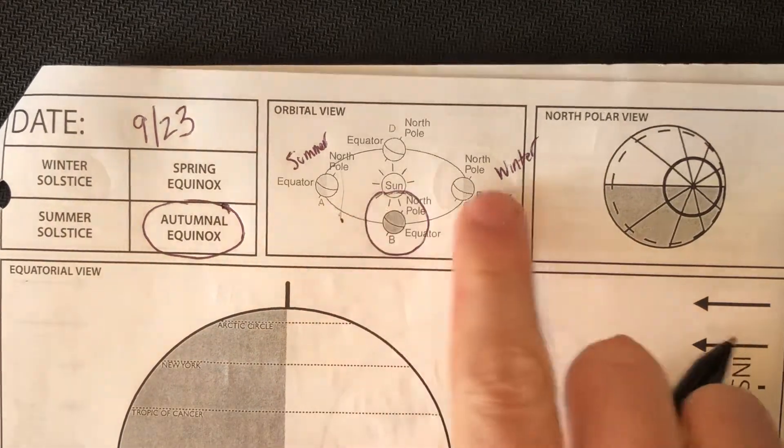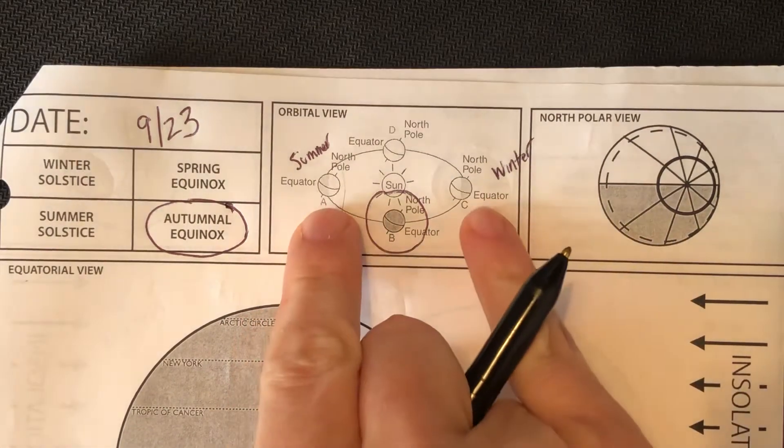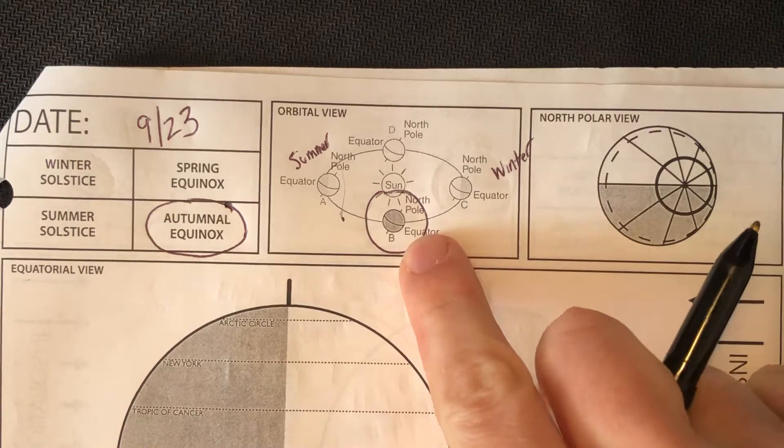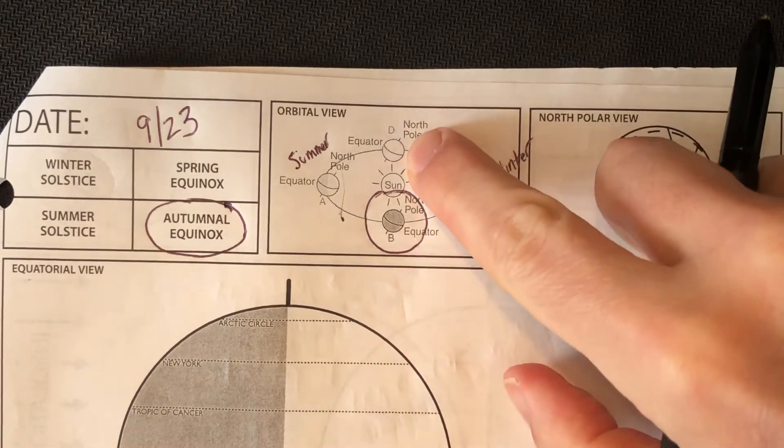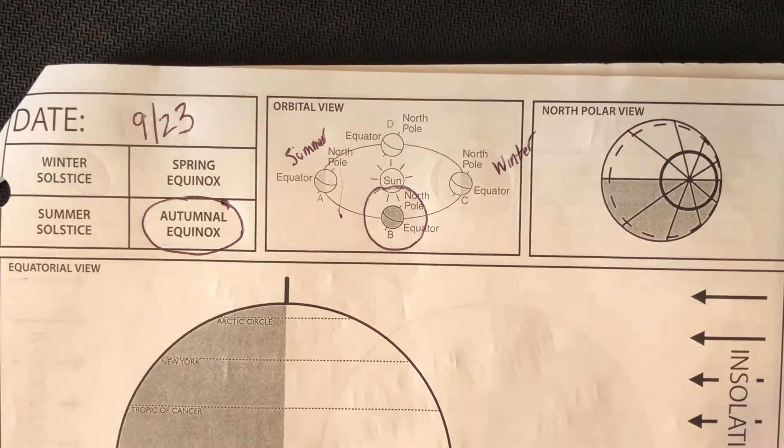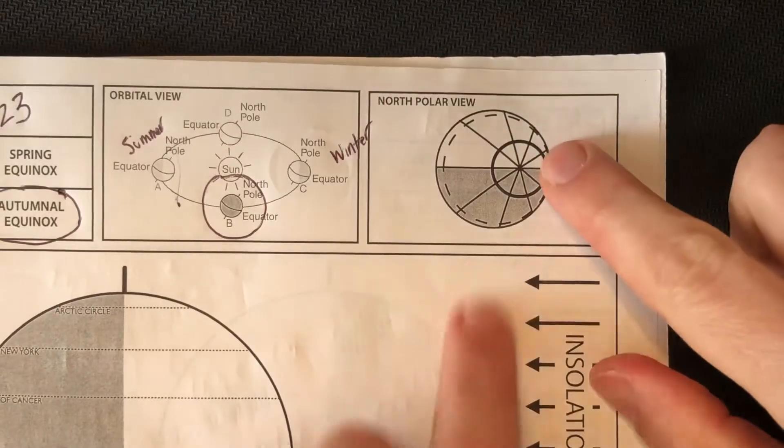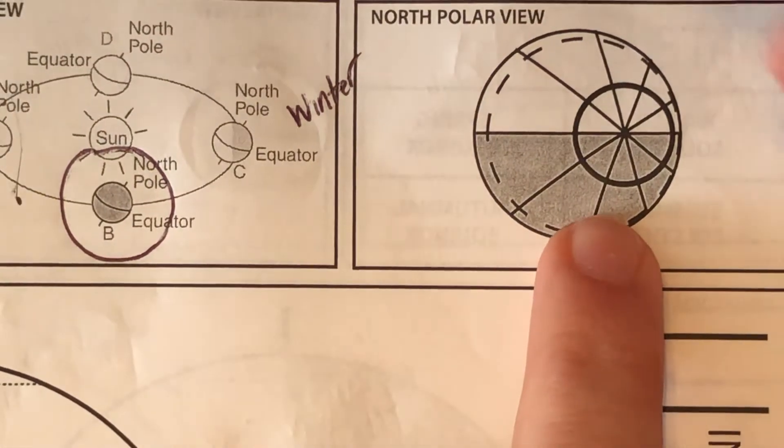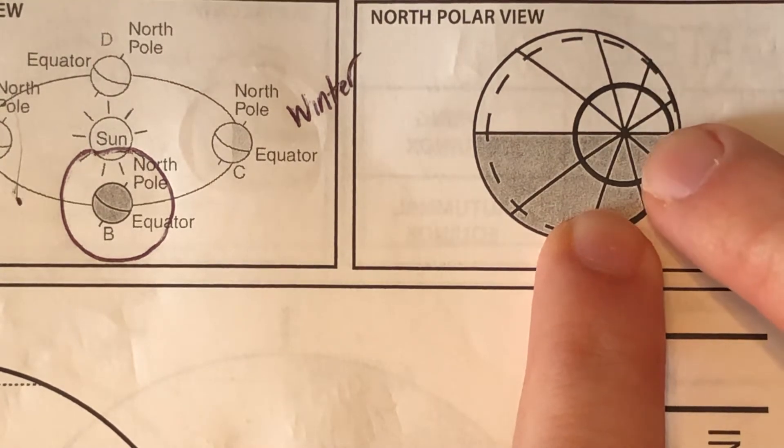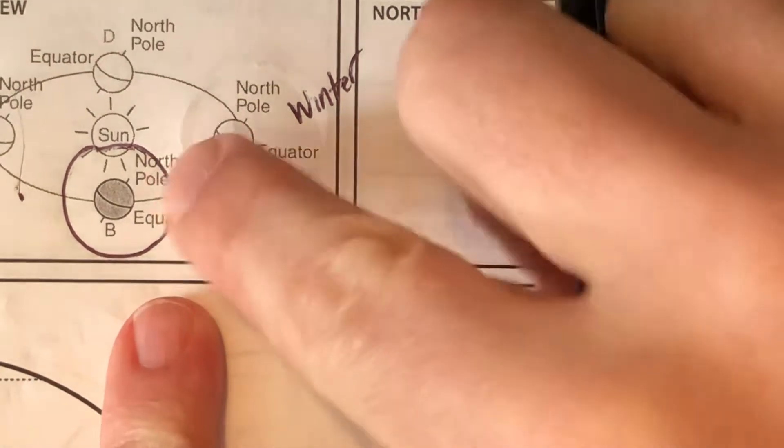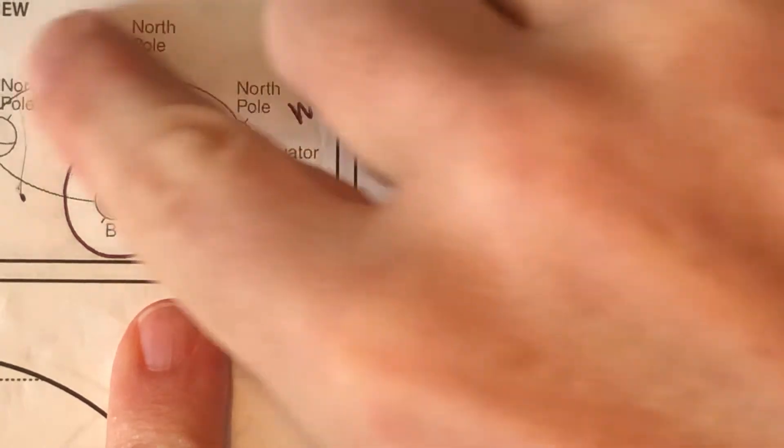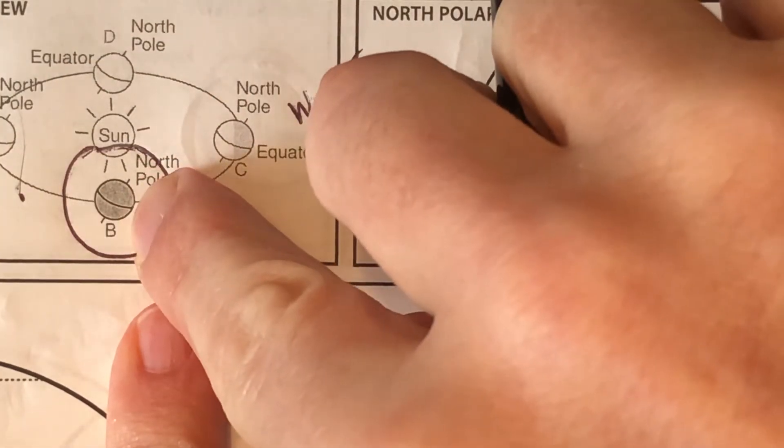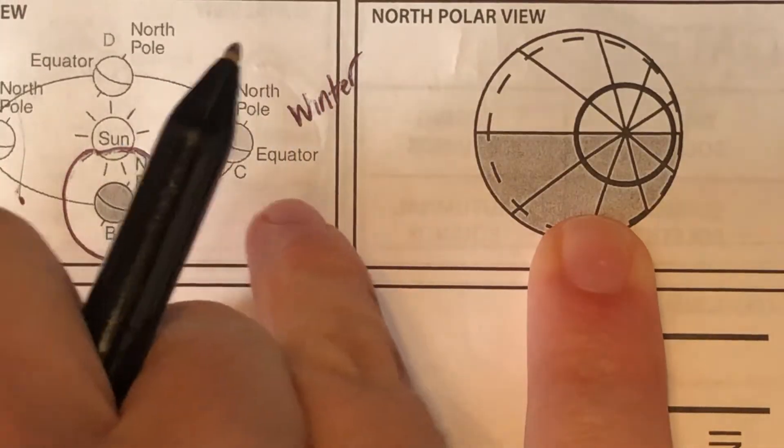So summer first, winter, you figure those two out. Then you can figure out fall, and obviously spring is going to be at point D, which we'll get to in a moment. I know from the North Pole perspective that this is going to be an equinox. Can't tell which one it is from the North Pole perspective. The only way you can figure this out, that it's going to be fall, is from the orbital perspective because we have winter and summer to compare.